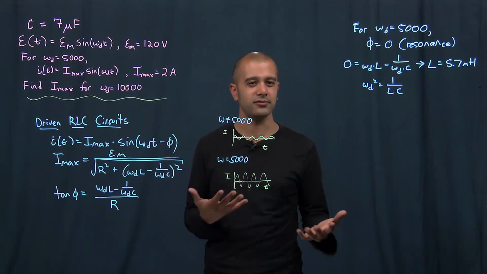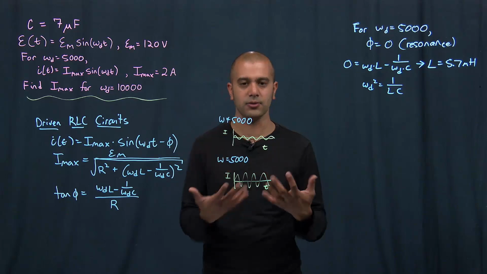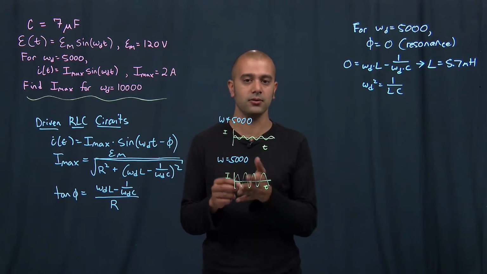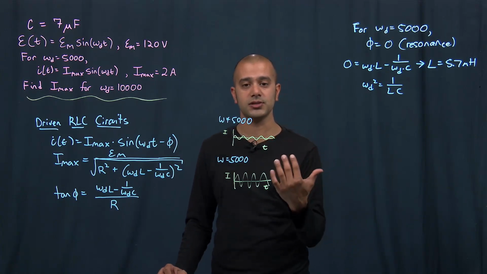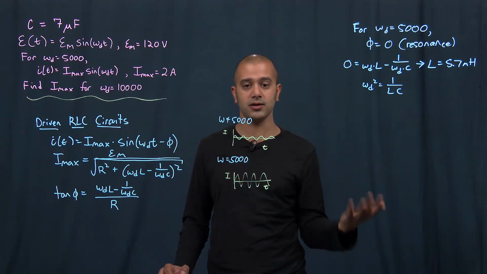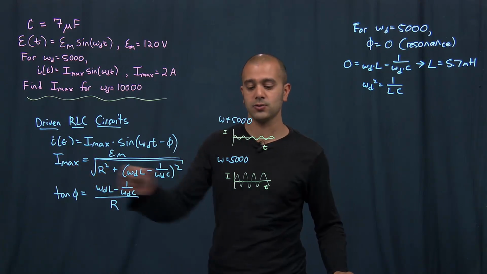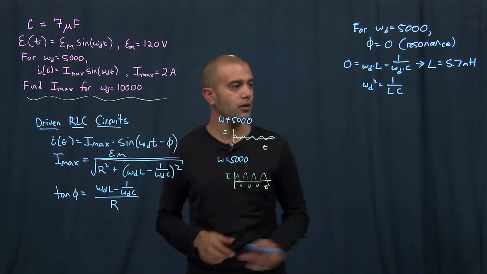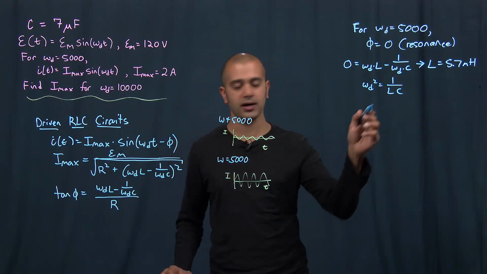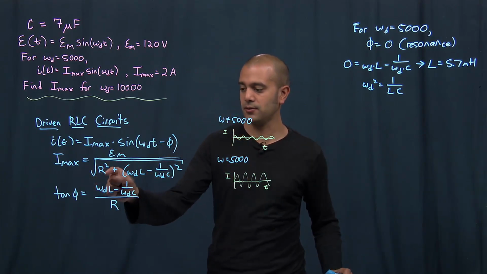However, if you push it at a different frequency, you may not get the most bang for your buck in a sense. You may not have this thing go as high as possible. So here we're kicking the system at the same frequency at which it naturally oscillates. And that is a resonant condition. That's when the I max is maximized and when you get the most current for the particular voltage you're putting into the system.